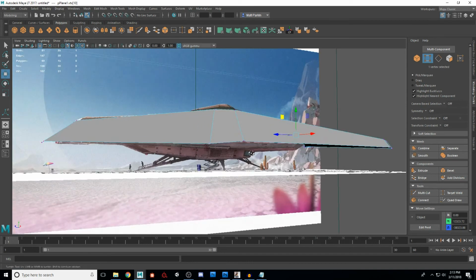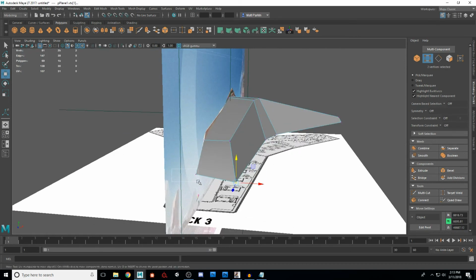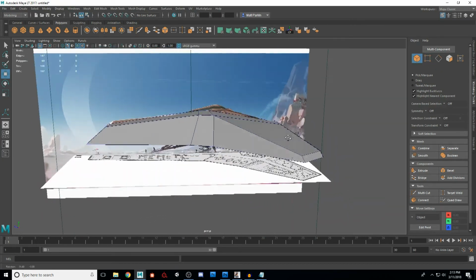We're going to do the underside another time, because we do need to kind of keep these a little shorter. But let's do this down here, and let's do this guy down there as well. We can get all of these lined up so that we make sure that they're the exact height. There we go. And then this guy on the bottom. Very cool. Okay, I'm excited for the first approximation of our ship here.